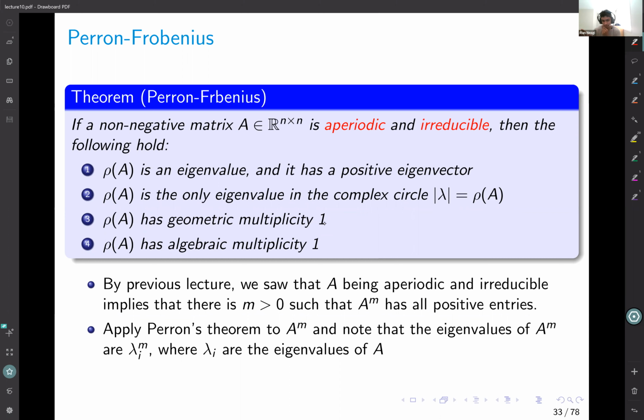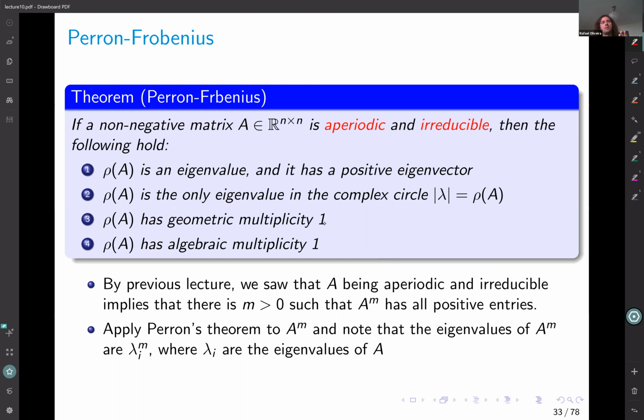No, just aperiodic, I'm saying. Suppose the matrix is only aperiodic, then is it true that there exists m such that the diagonal entries of A raised to m are all positive? Because if you just take m to be the GCD, then there's a path going back. I'm not sure that is true, because you can have periodic matrices with the diagonals positive.